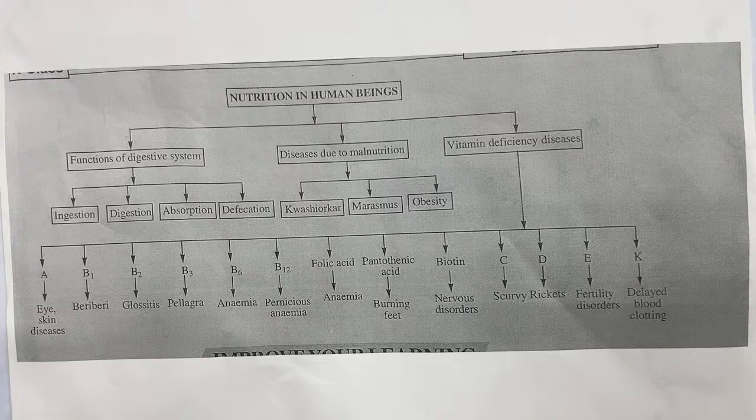Next one is biotin. Lack of this vitamin causes a lot of nerve disorders, and almost all of it leads to paralysis also. The three nervous systems, the autonomic, sympathetic, and parasympathetic nervous systems, all get disturbed due to the lack of biotin. So we must be careful to keep biotin at the correct content in our body.